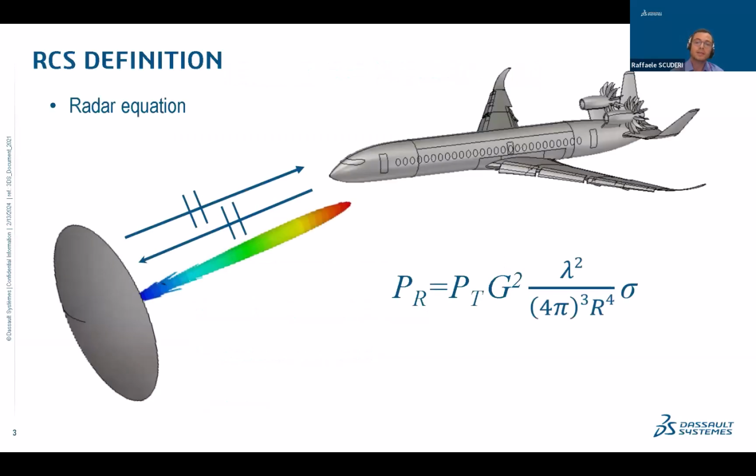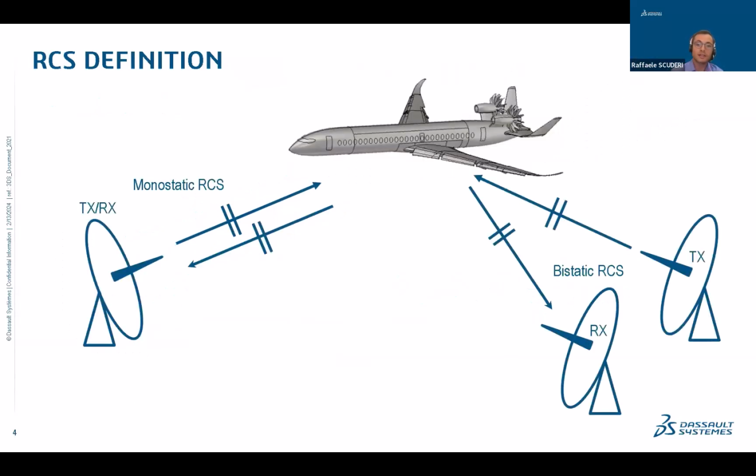When it comes to radar cross-section, please allow me just to introduce the very well-known radar equation, right? In the monostatic configuration, when transmitter and receiver are in the same location. In this very simple equation, you see a little letter, sigma, which is going to be the focus of this presentation and can be the focus of an entire career of an engineer.